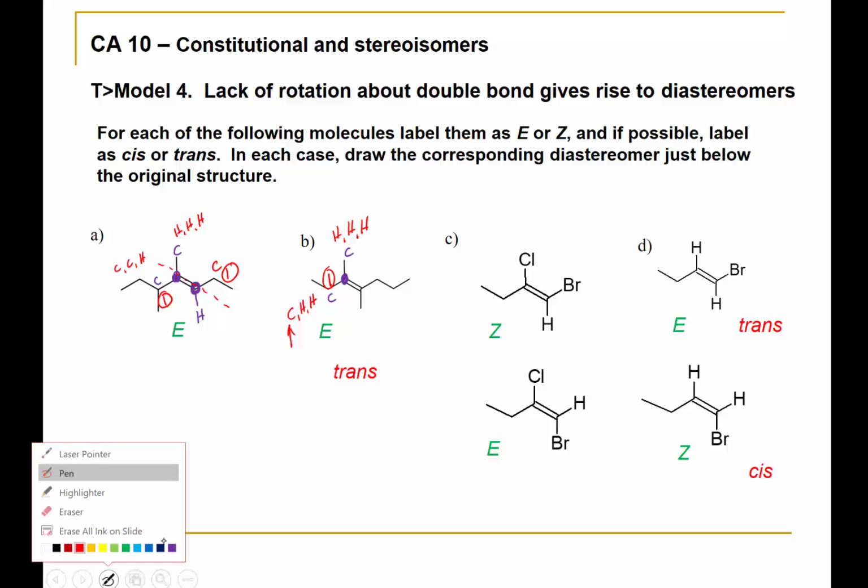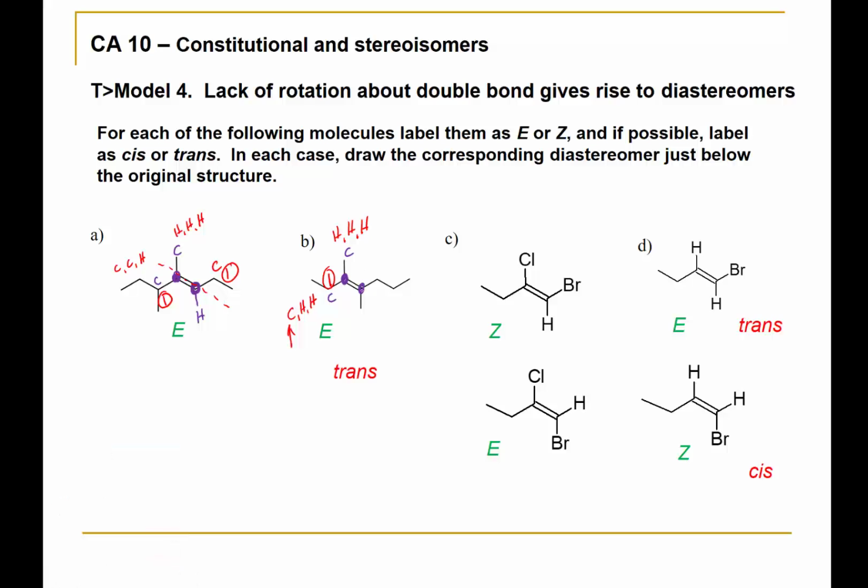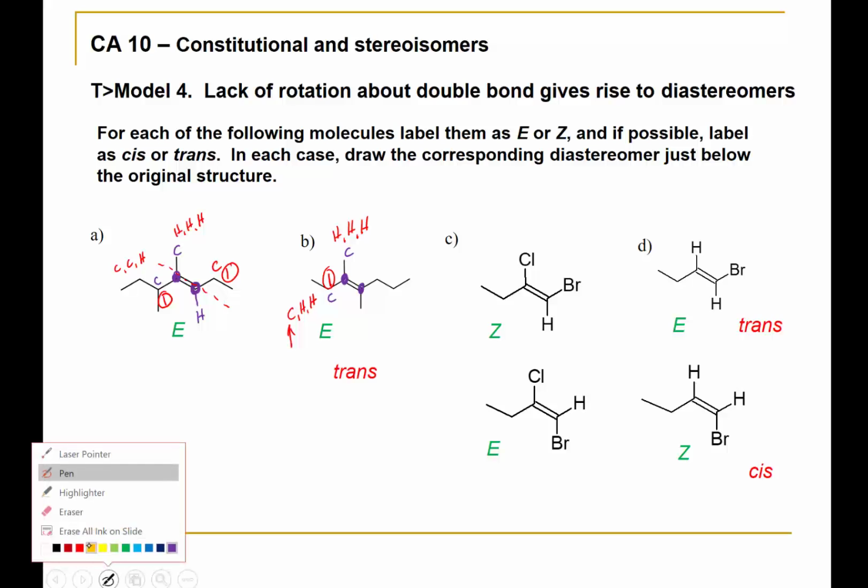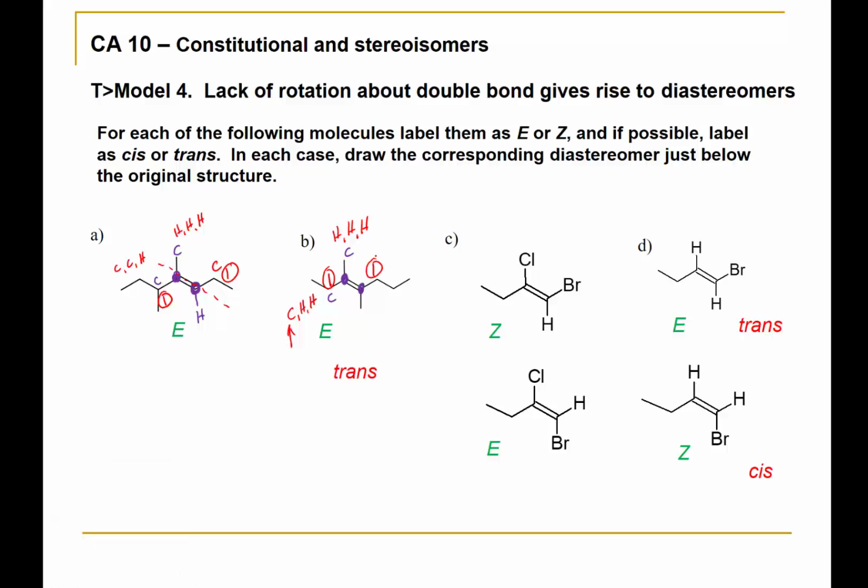In terms of the next carbon, it's actually the exact same kind of comparison. And so without going into too much detail, I will indicate that it's a 1 up here. Therefore, the 1s are on opposite sides of the line that goes through the double bond, and indeed, it's an E. Now you can see that for this molecule B, I also called it a trans. And all I'm looking for is the fact that there are 2 identical groups, that is the CH3s, and they're on opposite sides. So for this structure, we can in fact indicate a trans. Whereas for molecule A, all I could say is that it's an E. So you can see that you could not rely on the cis or trans designation for molecule A.